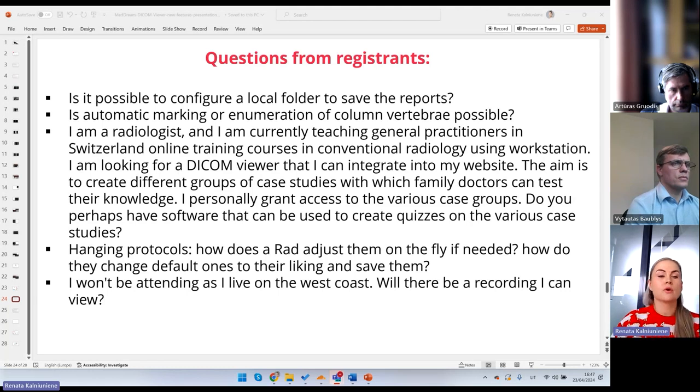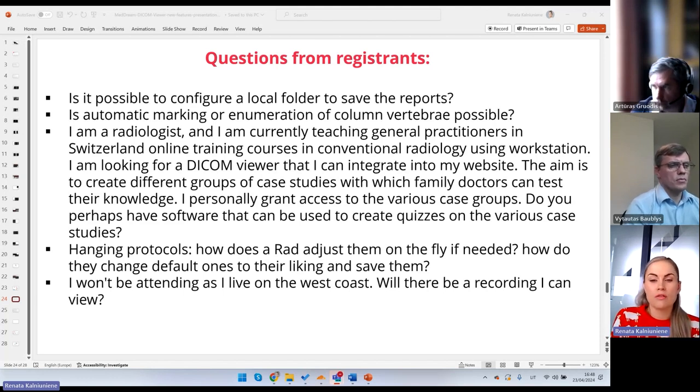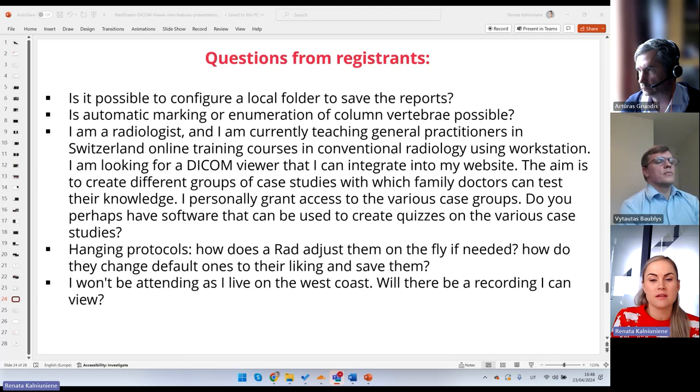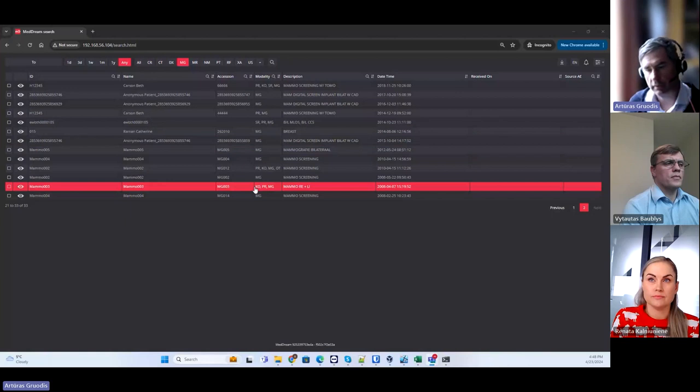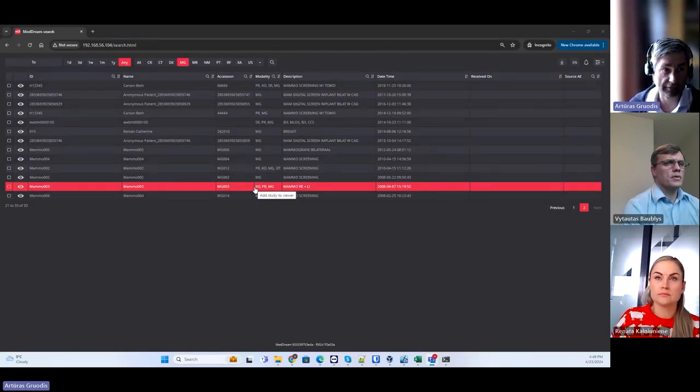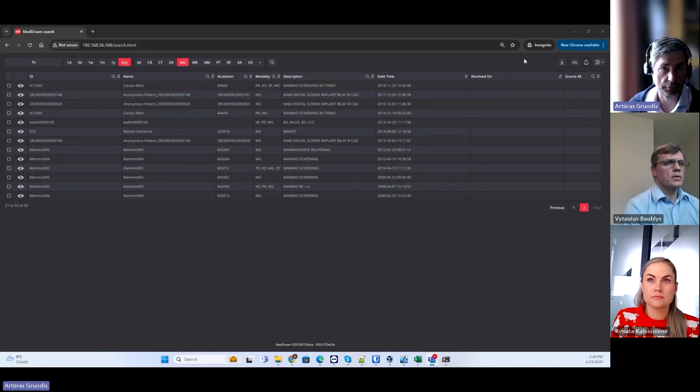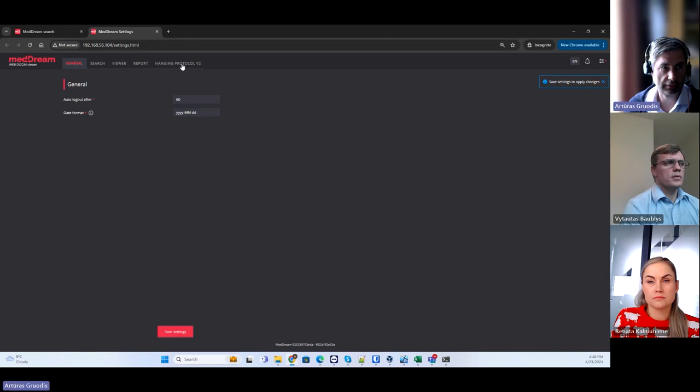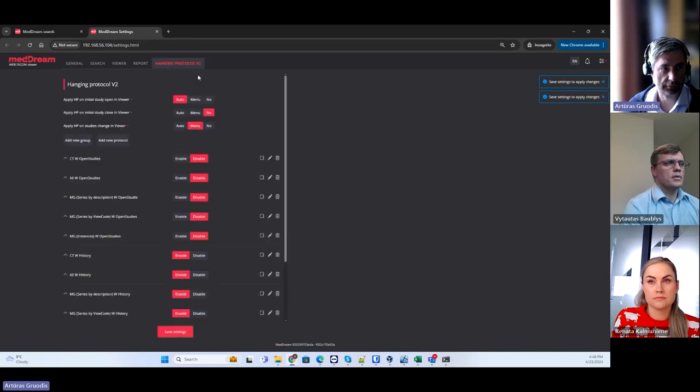Okay, thank you. Another question is about the hanging protocols. How does a radiologist adjust them on the fly if needed? How do we change default ones to our liking and save them? So if the system is configured so that the radiologist has the right to modify hanging protocols, he needs to go to the settings and go to hanging protocols.